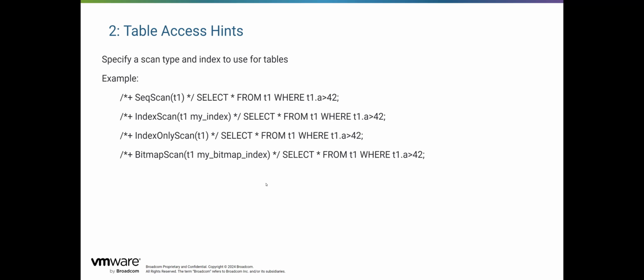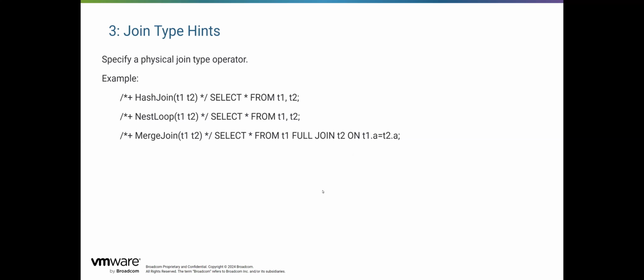The only caveat is if you made a mistake, for example, you created this hint in your job and then later on dropped the index. If there is no such index, then it will not be a problem. But if the index is there, it should be picking it. So it's really not a hint, it's an instruction. Do it. It's an instruction. Okay, all right. Join type.